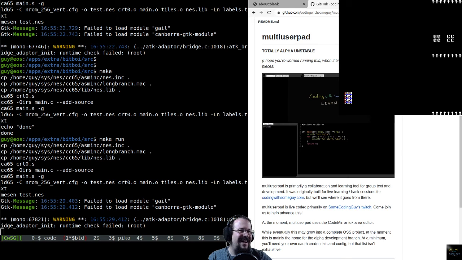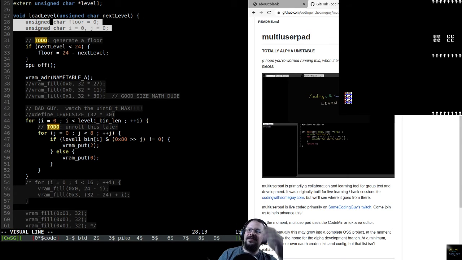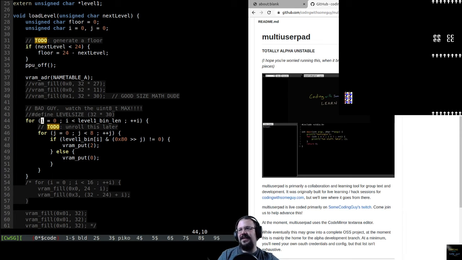So that CC65 is a compiler that compiles for Nintendo. Yep, CC65 actually does a whole bunch of 6502 machines. You can do Apple IIe, you can do Commodore 64. You just specify what format you want. It's not a full C compiler, so it's got a bunch of gotchas, and it doesn't do the optimizing the way a modern GCC will. For example, you have to declare your variables first. You cannot inline them. So if I tried to pull something modern, like say unsigned char down here, this would throw up. So can't do that.